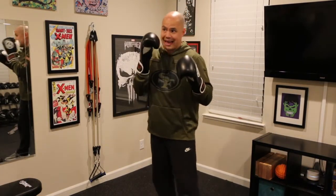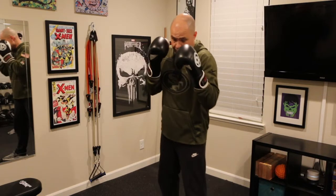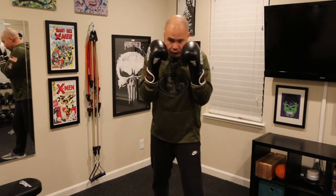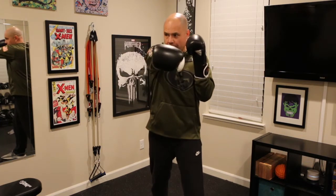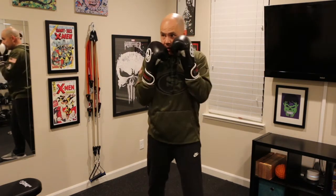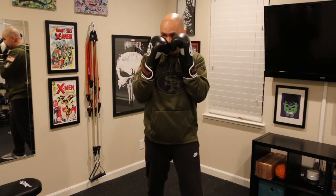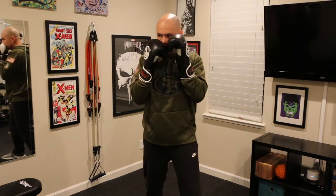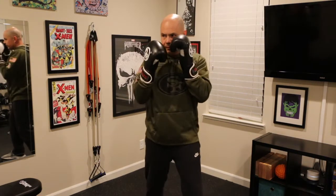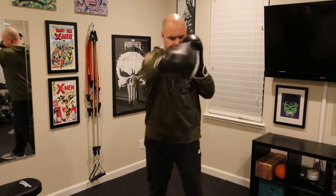Okay, guys, so we're gonna work on isolating that reverse punch down. Normally that body's turned sideways. We're gonna turn ourselves a little more forwards here. And all we're gonna do is extend that arm out and back. Again, we're extending and back, snapping that punch out as fast as possible. 1, 2, 3, 4, 5, 6, 7, 8, 9, 10.